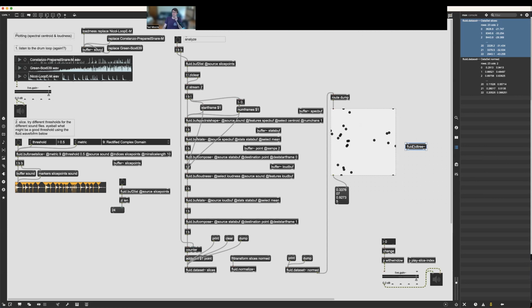And what a KD tree does is it analyzes the data set. We're going to fit the KD tree to our data set normed, because that's the one that we're actually mousing around inside of, is the data set normed in that normalized space. So the KD tree is going to learn from the data set normed.